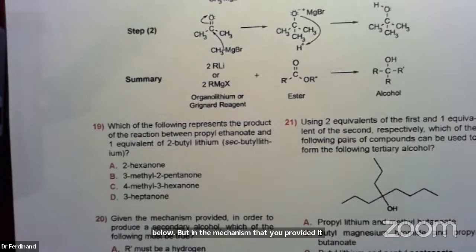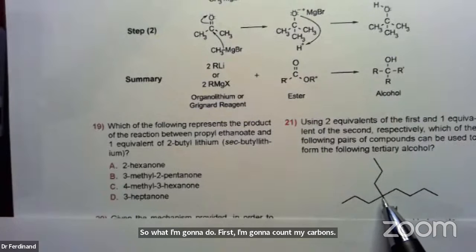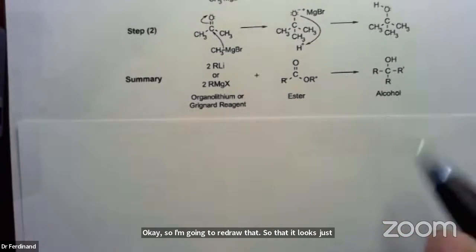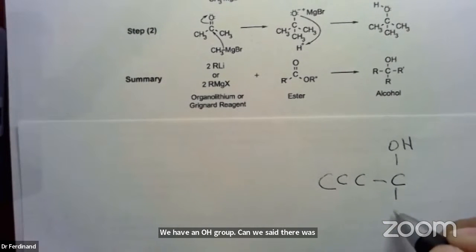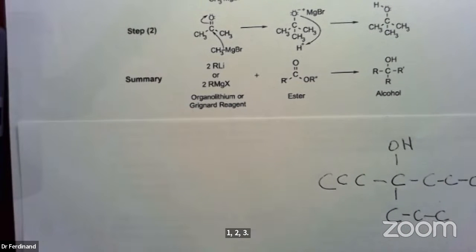So what I'm going to do, first, I'm going to count my carbons. Okay, so we have an OH group attached to a carbon. Then there's 1, 2, 3. OH group attached to a carbon, 1, 2, 3. Okay, so those 3 carbons were repeated. OH group attached to a carbon, 1, 2, 3, 4. Okay, so I'm going to redraw that so that it looks just like this. Okay, so we have the carbon, we have an OH group, and we said there was 1, 2, 3, and 1, 2, 3, and 1, 2, 3, 4.